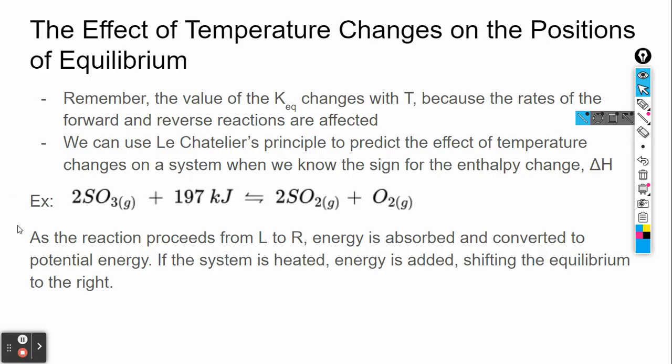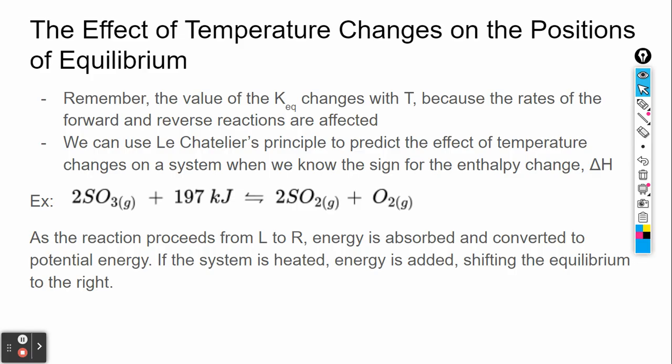Temperature also affects the equilibrium. That second video that I asked you to go and watch was particularly helpful in understanding how temperature affects equilibrium. Remember that the value of your KEQ changes with temperature because the rates of forward and reverse reactions are affected. We can use Le Chatelier's principle to predict what effect changing the temperature will have on a system when we know what the sign is for the enthalpy change.